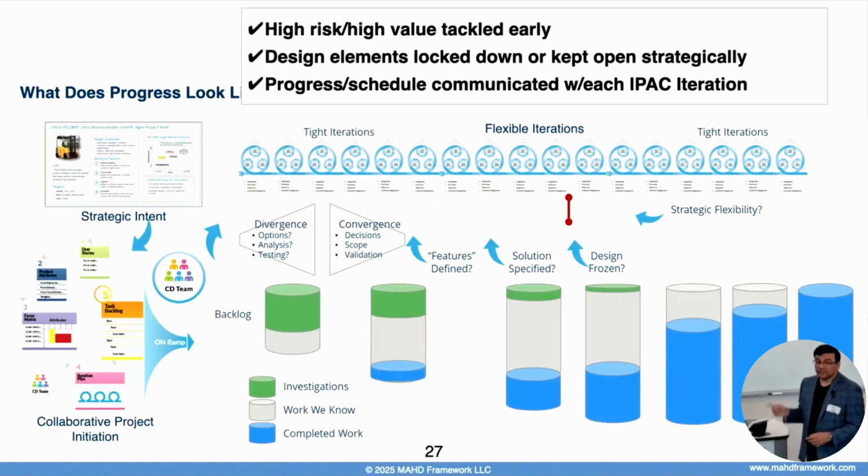So the divergence convergence is important, and that's the agile thinking. It is to say, we don't know the optimal answer. We're going to explore the big rocks. We're going to try to figure out where to pay attention, what we're learning. So you diverge, you try maybe 2 or 3 different things, you decide, and you say that's your trade-off, and you converge. You might have a couple more questions that might reveal more, and you say, okay, let me try that. So that's the whole divergence convergence model. Initially, you're going to spend a lot of time on investigations, because that's your unknown. Those are your big rocks.